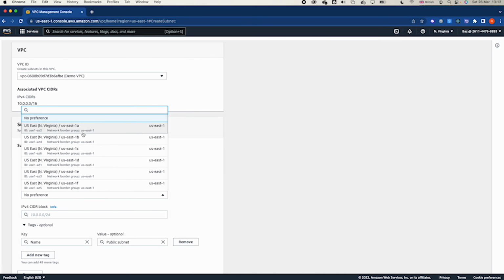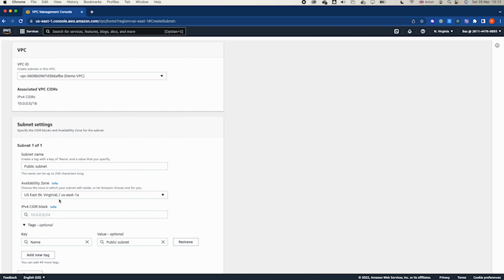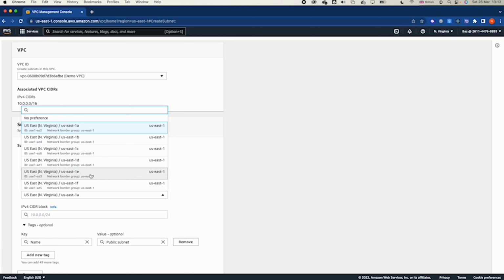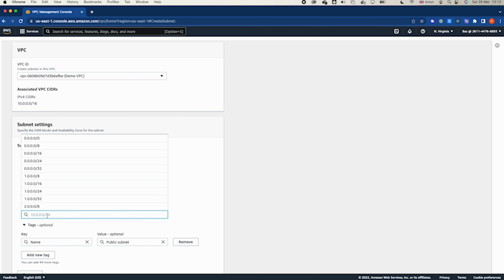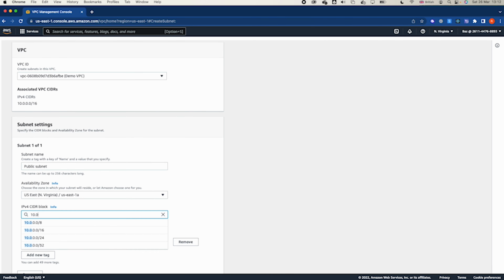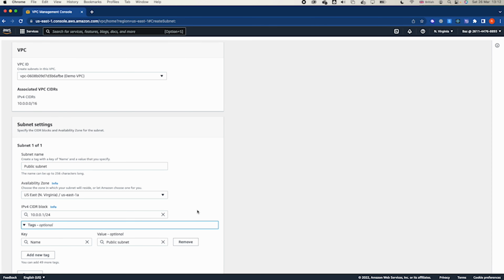You can see I have 6 availability zones, which means I could create 6 public subnets, one for each AZ. For this subnet, I'm going to give the IP range 10.0.0.1/24, which gives me 2 to the power 8 available IPs minus 5, which are the 5 IPs reserved by AWS. Now let me create this subnet.